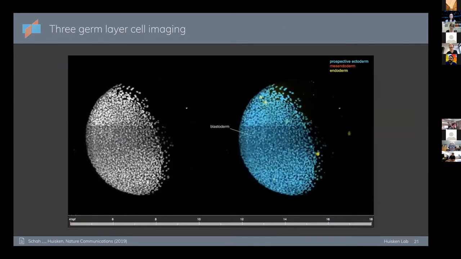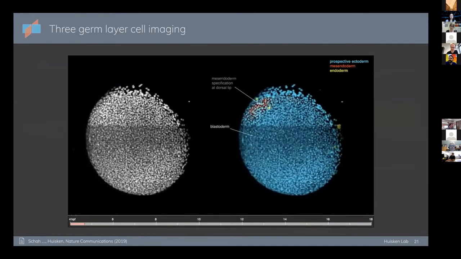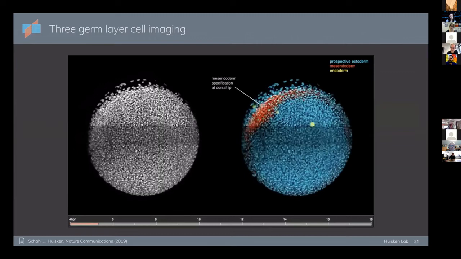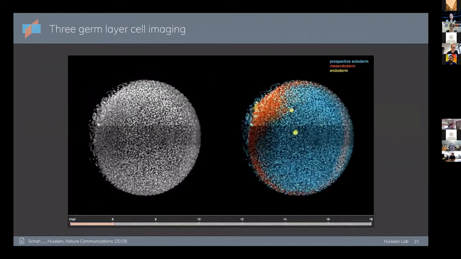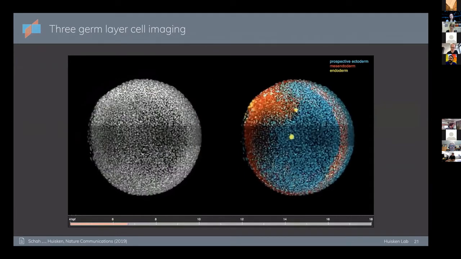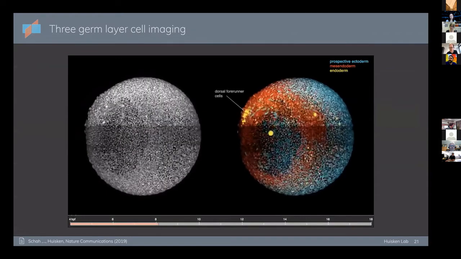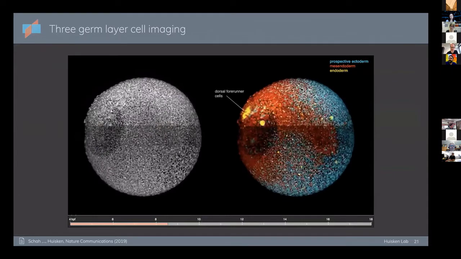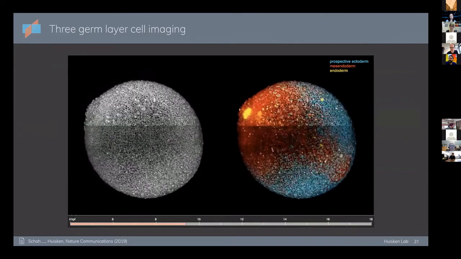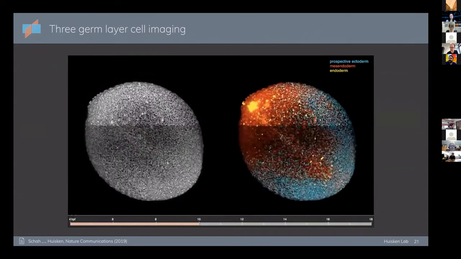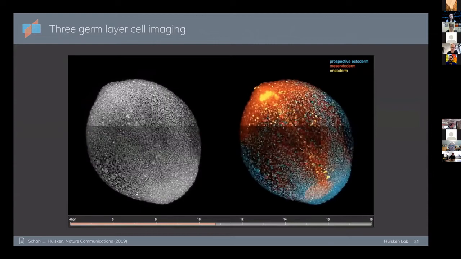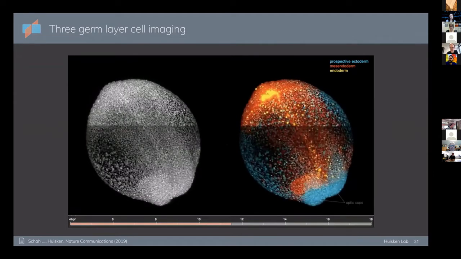So moving up to multicolor data. If we're not just looking at the endoderm, but the other germ layers as well, we're looking at 3-color data. And in this case, we don't do the maximum intensity projections anymore, but instead we've developed tools that allow us to visualize the tracks of these cells in a more general form.